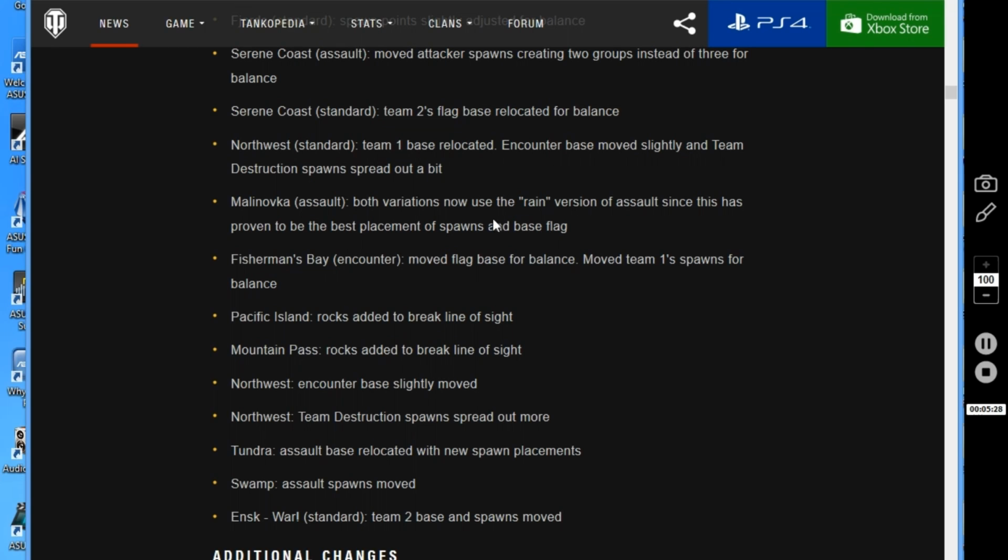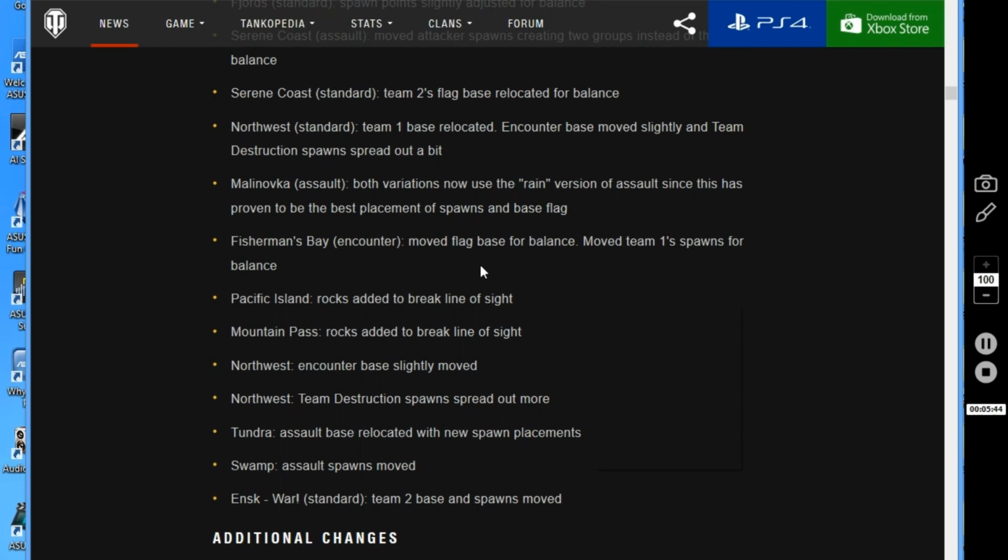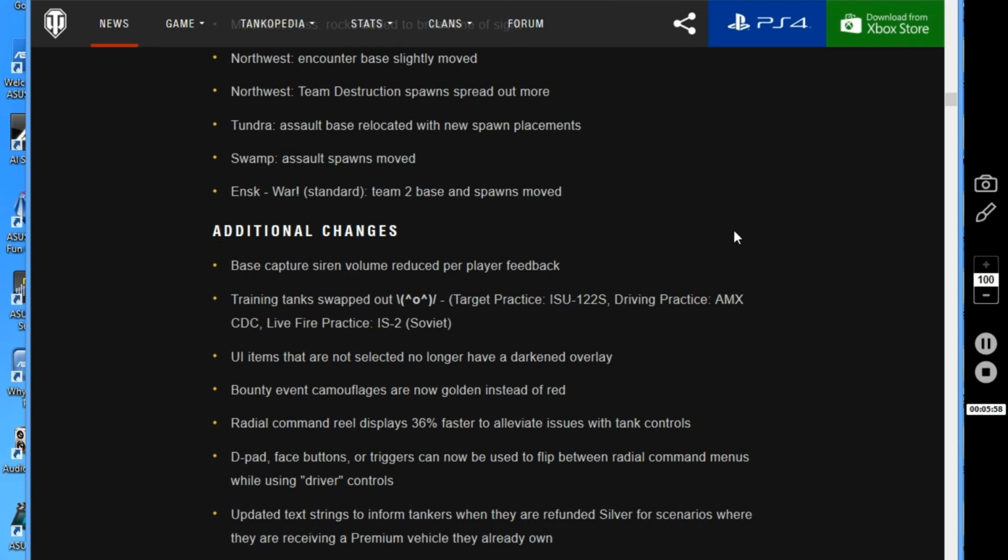Malinovka Assault, both variations now use the Rain version of Assault, since this has proven to be the best placement of spawns and base flag. Fisherman's Bay Encounter, moved flag base for balance, moved Team 1 spawns for balance. Pacific Island, rocks added to break line of sight. Mountain Pass, rocks added to break line of sight. Northwest, encounter base slightly moved. Northwest, Team Destruction spawns spread out more. Tundra, assault base relocated with new spawn placements. Swamp, assault spawns moved. And Angst Standard, Team 2 base and spawns moved. There's also quite a few additional changes.